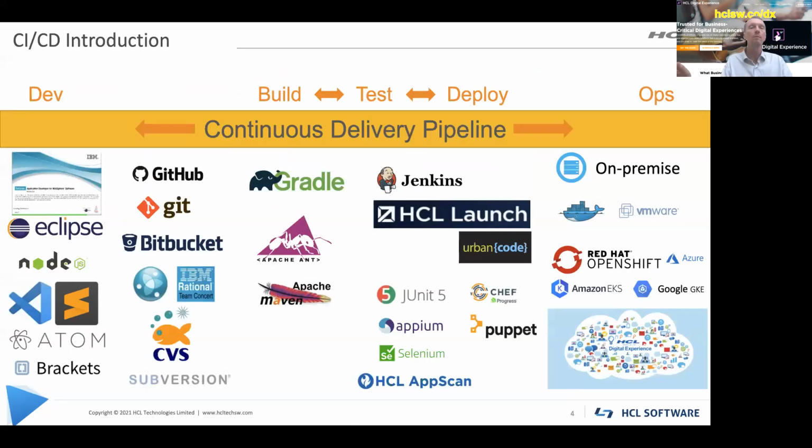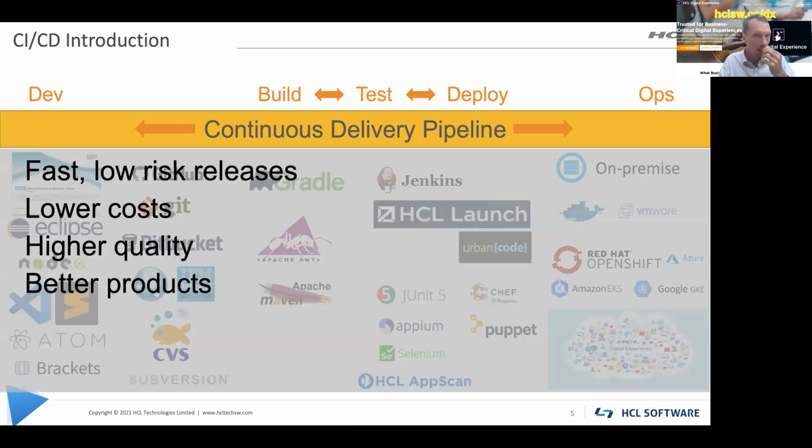If you look at the full flow from dev to ops, you see that there are a whole set of tools in the market that we benefit from, that we can actually work with. I'm going to highlight several of them. And we're going to discover these a little bit more in detail when we move on into the deck. But the idea is that you want to be able to deliver fast and low-risk releases, that you want to lower the cost around all this management of the development, testing, and deployment, improve the quality, and of course, get better products and better solutions that run on these products.